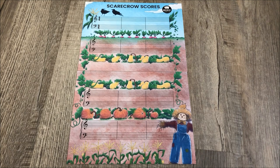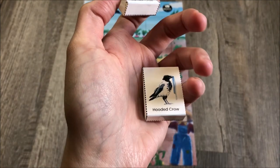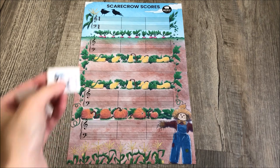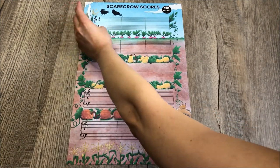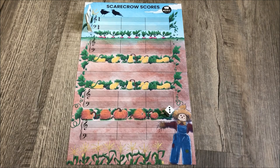Alright, let's learn how to play Scarecrow Scores. For very beginning students, you can play this game just as it is. Each student will pick a game piece. I will do the Carrion Crow and the Hooded Crow, and they will start where you start all music — at the beginning. The very basic gameplay is you roll a die and move forward however many spaces you roll.